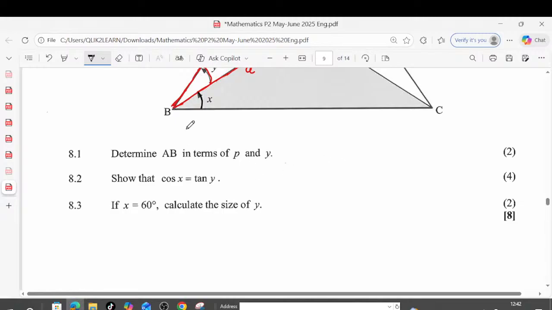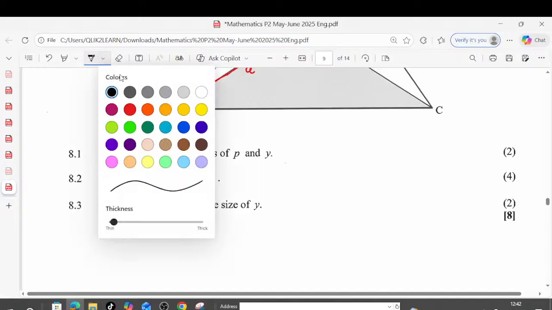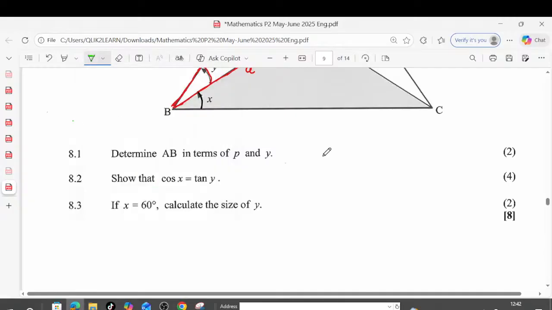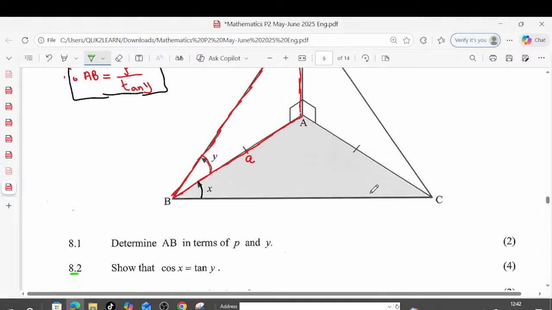Look at how I answer maths questions. I told you some of the questions I don't know how to answer, but look at how I analyze the question. Please move with me. You're going to see I don't know the answer for 8.2, because we just downloaded this now. I don't know the answer, but this is how I'm going to analyze the question.